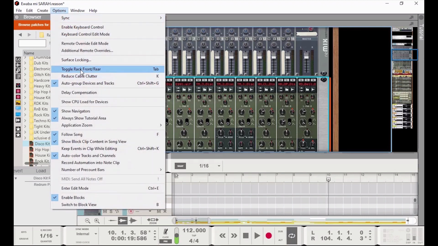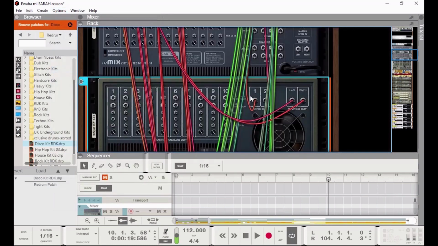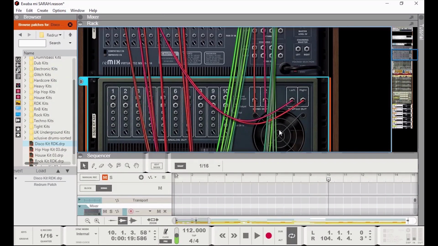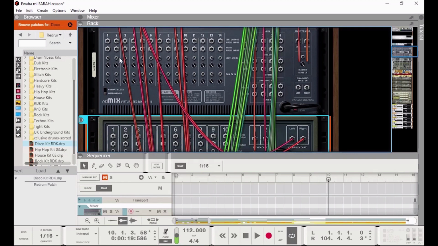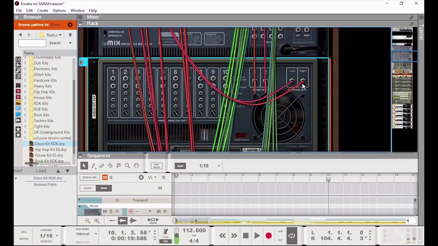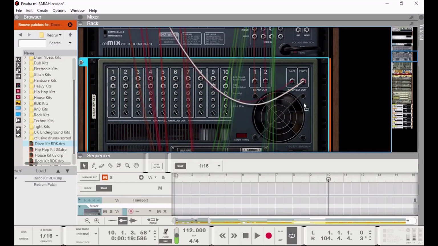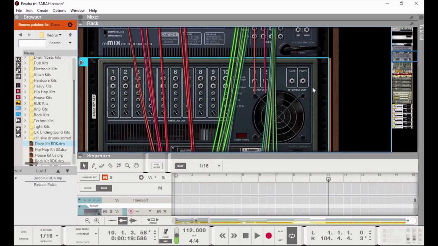You have the shortcut on your keyboard, like if it's a Windows system, you have your tab button. You just click and then it turns this way. Now, come here, you remember that when you come here, this is your Redrum, and here's the mixer that we have, all right? Now, what we want to do is to avoid it going out through this stereo here. So you take out this. Now you disconnect your Redrum totally.